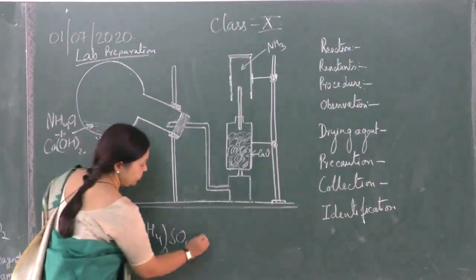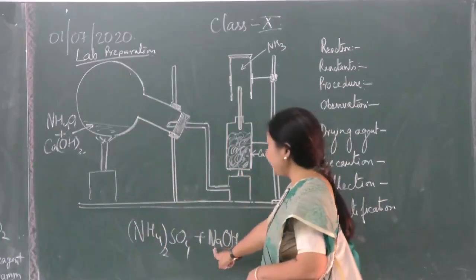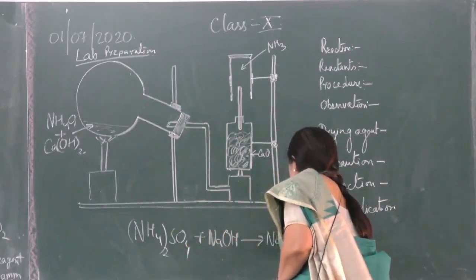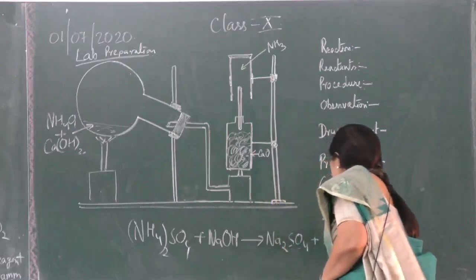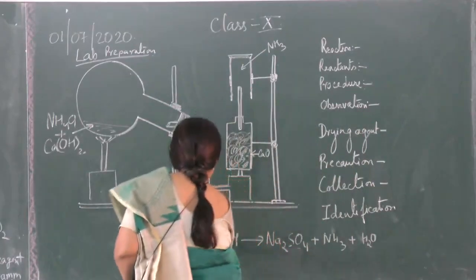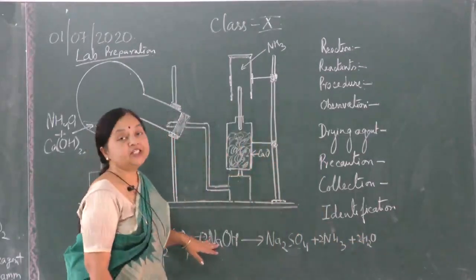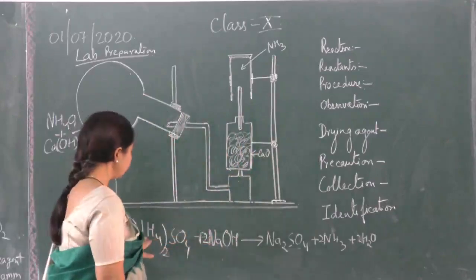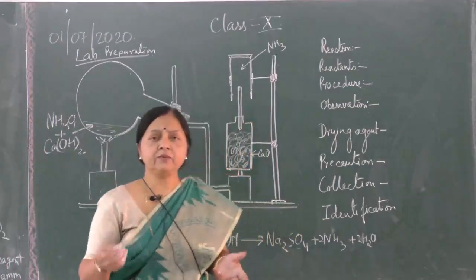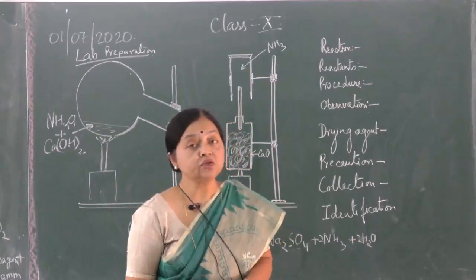Ammonium salt treated with NaOH, caustic alkali, or KOH or Ca(OH)2. What will it form? It will form Na2SO4, ammonia NH3, and water. So this is Na2SO4, so 2, 2 and 2. Now it can be calcium hydroxide also, and it can be any other salt instead of (NH4)2SO4, such as NH4Cl. It can be ammonium carbonate, ammonium chloride, ammonium sulfate, but not ammonium nitrate and ammonium nitrite. These two salts are not used.